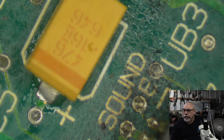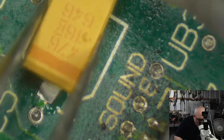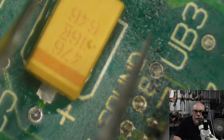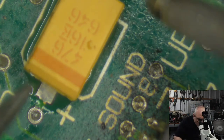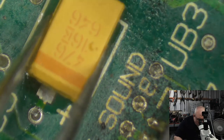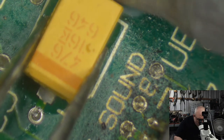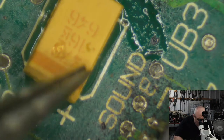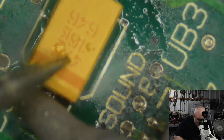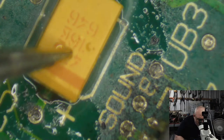Is there any advantage to using ceramic SMT capacitors instead of tantalum capacitors? Well, ceramics are non-polar. Obviously, when you have a capacitor like this, it has a stripe on it showing the positive side. Same with an electrolytic, it is also a polarized capacitor that has a positive and a negative side. Ceramics are non-polar. I've basically always been told you should never replace polarized caps with non-polar caps. You should only replace them with the same. So that would be a very good reason not to use a ceramic.